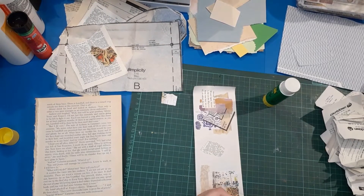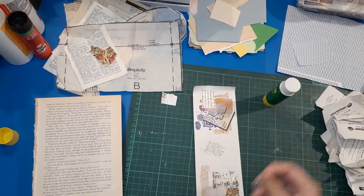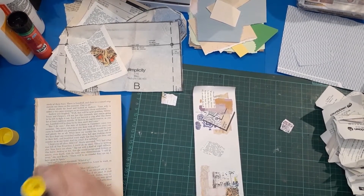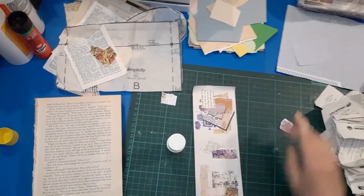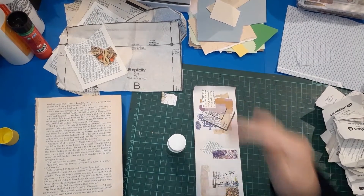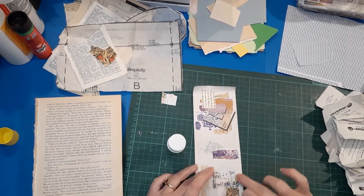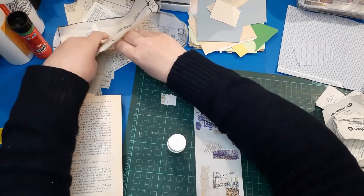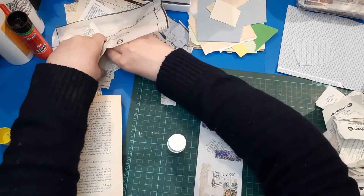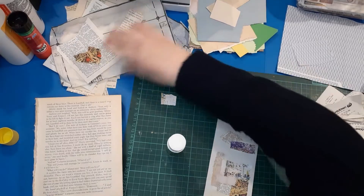As you can see, I'm just grabbing randomly and creating even smaller scraps as I go - if you're into collage you know that's just what happens. When I use these collages, sometimes I cut them straight because the edges of the receipt are straight, and sometimes I forget to leave enough room to tear. Sometimes I try to tear and that involves tearing into the collage itself a little bit to create a rigid edge - either way is fine. Nobody else knows what it used to look like before you tore it.